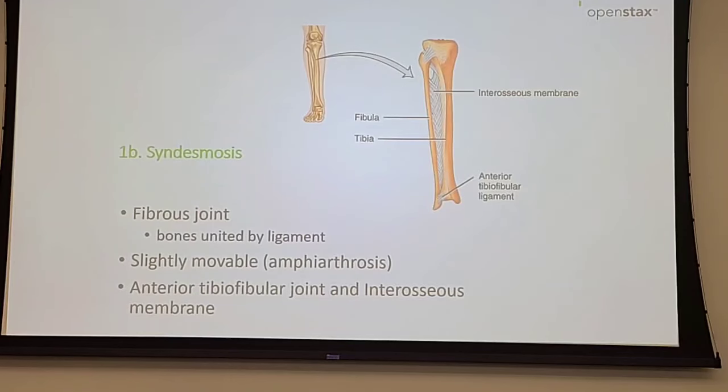Now, the second one is called the syndesmosis, which we only have in two places. What is it? Between radius and ulna, and between, what's the other one? Tibia and fibula. Know the name of the bones. Now, what type of movement is it going to be? Synarthrosis, amphiarthrosis, or diarthrosis? Amphiarthrosis. So make sure you say it in the scientific name. Amphiarthrosis, slightly movable. Yeah, we have that over there.